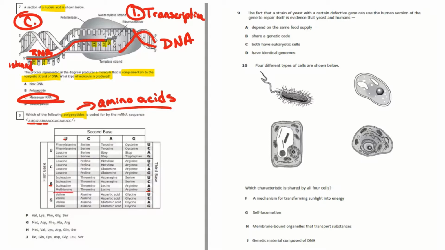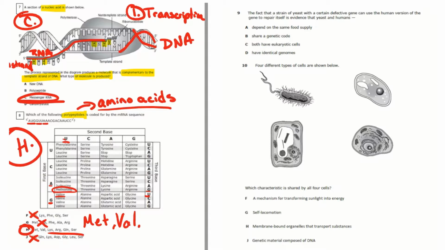So that tells me it would be methionine. So met. Well, that means I can cross this out and this one. Okay, the next one, GUU. Valine. Well, that crosses this out, and that means it is letter H. And you can continue going, but you will see that all of the others follow along.